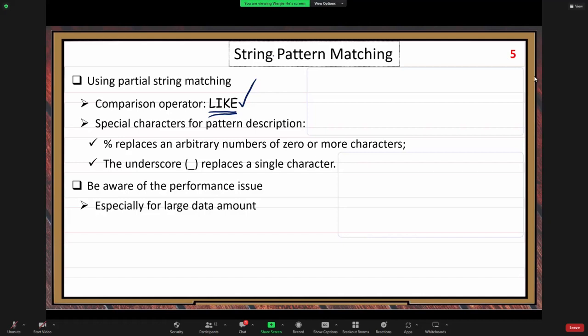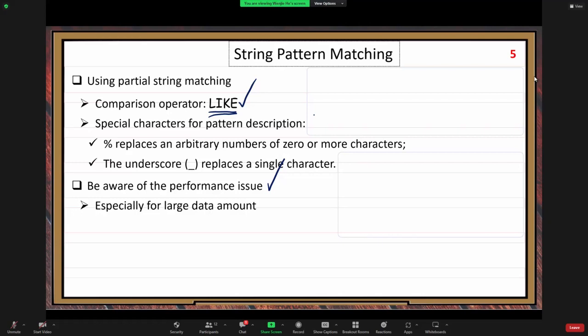But if your data amount is too large, the search could be very slow. So you need to consider this performance issue.